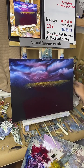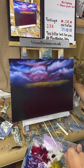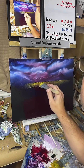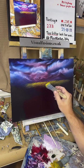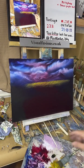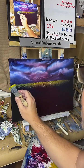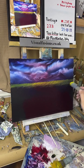Right, I'm going to use one of these little flat brushes I've got over here. Oh no, this one here I'm going to use. Going into this yellow, and I'm just going to put a few little highlights on here and there, just so you now know which way the land is going just by doing this. That'll do. Right, now let's add some trees and stuff. I'll take that a little bit further that way, just in case we see something through some trees that I've got planned. Maybe it curves around a little bit.